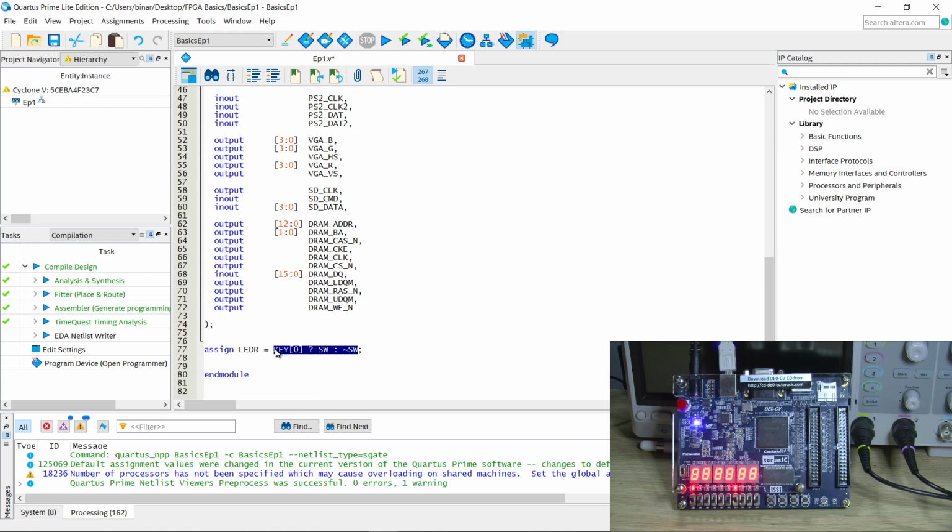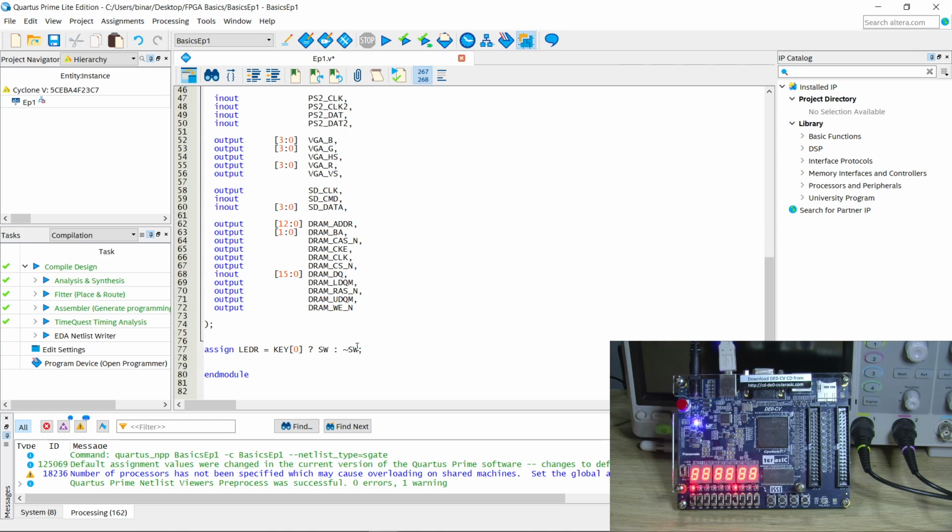So it's basically saying if key 0, which is our rightmost key on the board, is true, then it's going to do this, so non-inverted from our switches. However, if it's not being pushed, then it's going to do inverted from our switches.